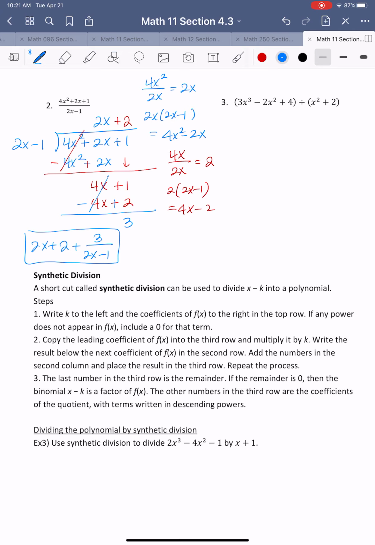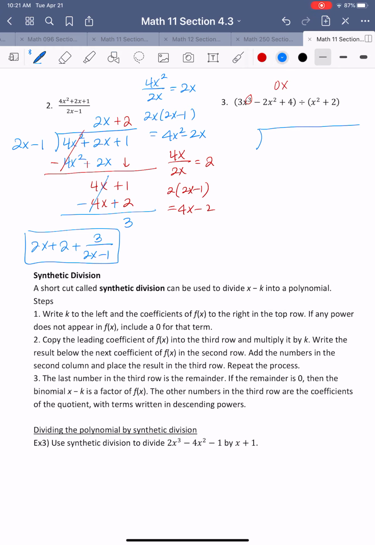And also the next problem, same thing, but when you have a long division, you have to put the degree in the descending power. But when you put the descending power, you have to find out if there are any missing terms. So I don't see an x here, so I'm just going to put 0x. Because when you have a degree of 3, it starts from 3, 2, 1, and the last one should be 0. So when you have a degree of 3, you're supposed to have 4 terms. But we only have 3, where the x term is missing. So I'm going to write it all out.